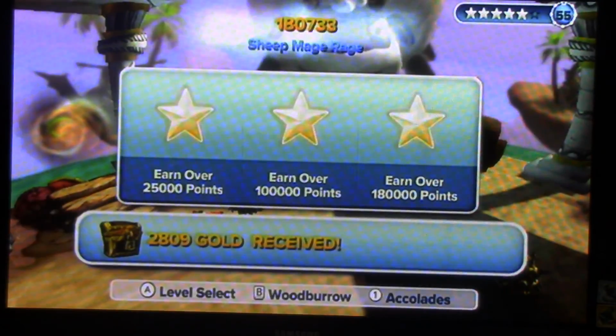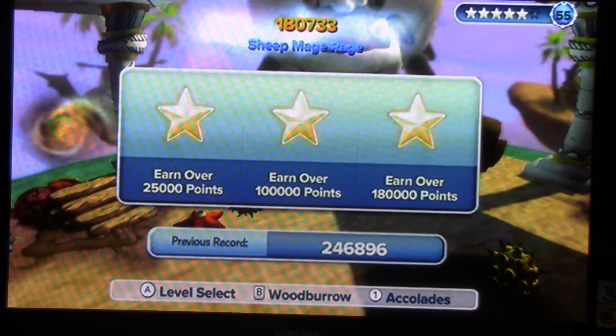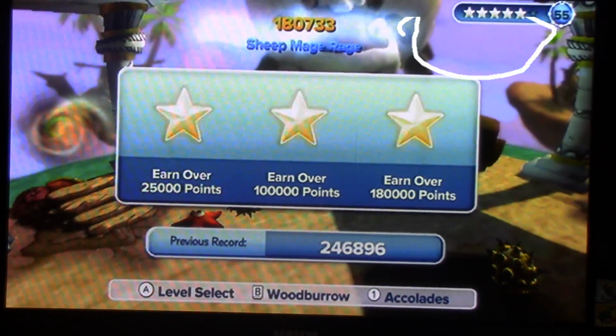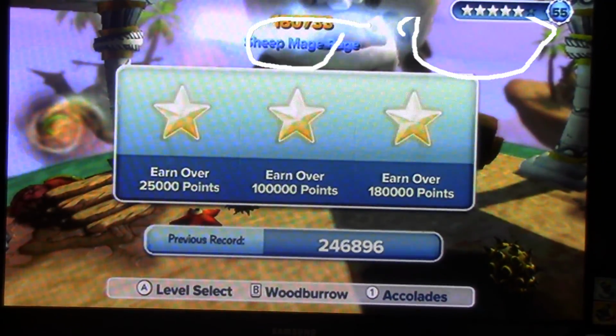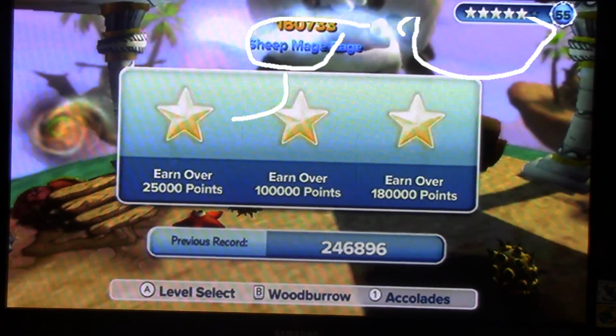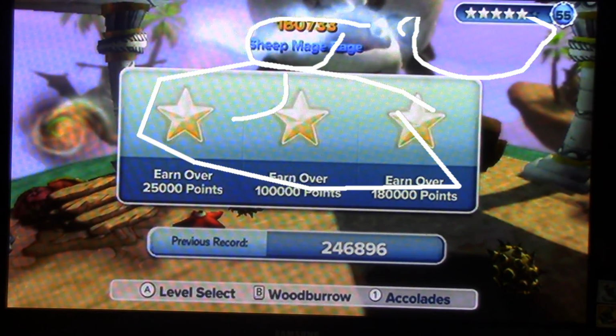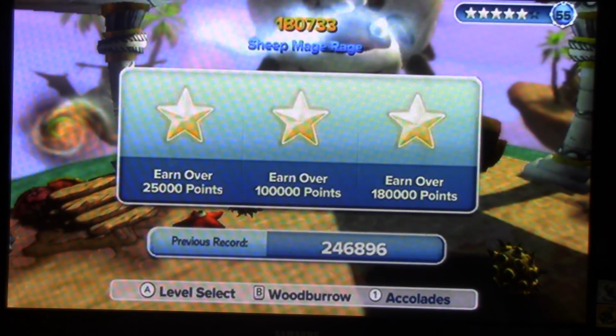So that was the walkthrough for Sheep Mage Rage, and as you can see, we got that score up there, and 3 stars. So, yeah, that's how you can beat it with Bumble Blast, obviously.